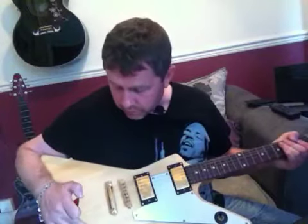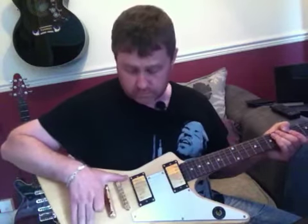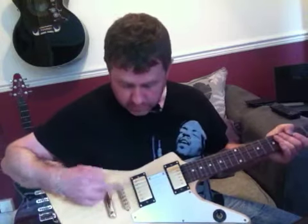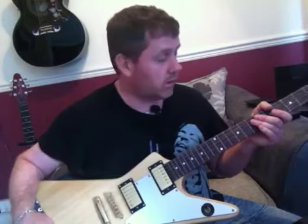Only point of issue really is the tone knob for the bridge pickup. Has to go anti-clockwise to turn it onto the full treble, which caused quite a bit of confusion in the beginning because it sounded like the pickup was very bassy. But it's just a point of issue. Doesn't really cause any problem to the guitar as long as you know that.